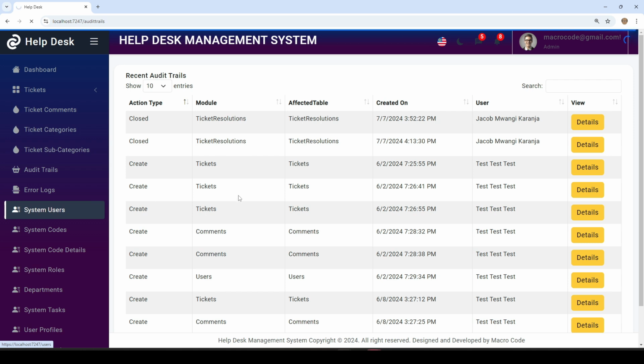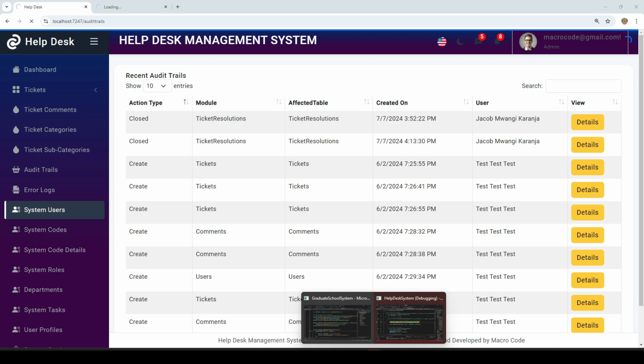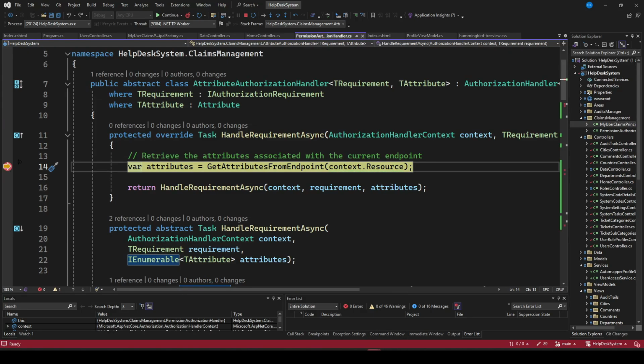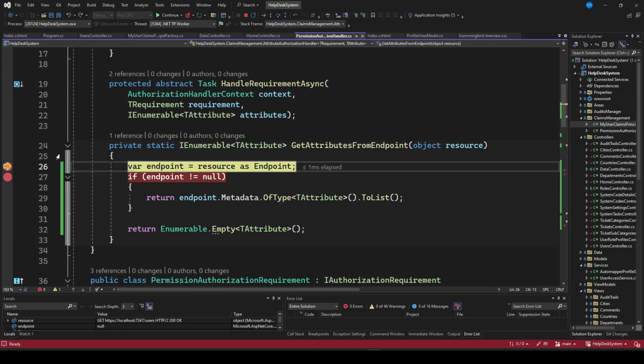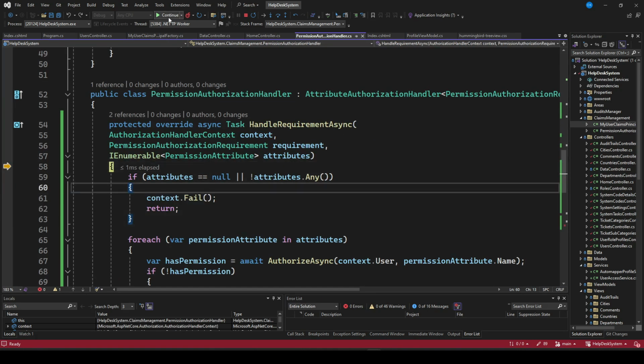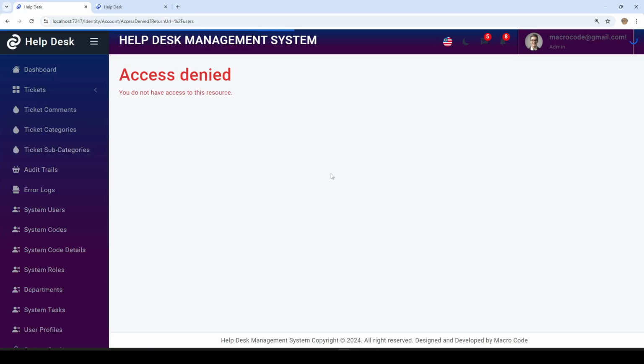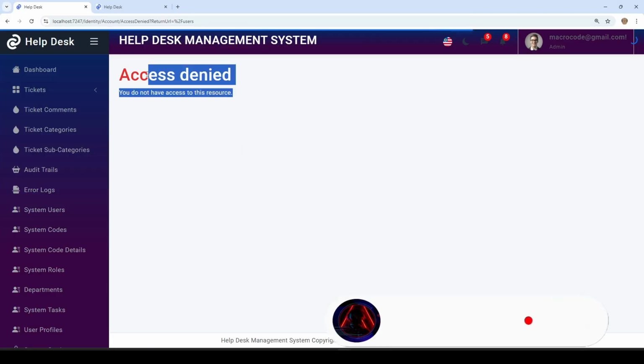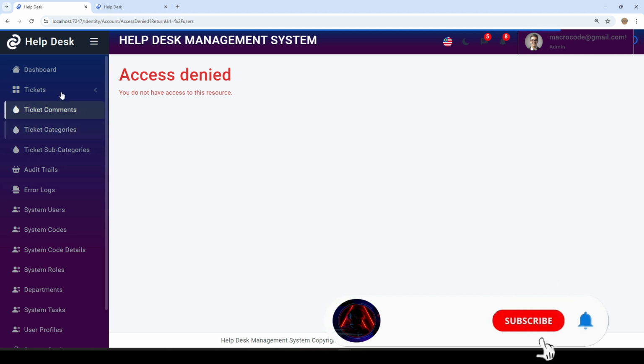So another thing is the system codes. This is where we are actually tracking the. So I think we have a breakpoint here. So let me try to. So remember we did roles in our application. So we are going to proceed with that today. So I'm going to remove that. So you can see here, I'm actually getting some access denied items. So I'll show you how this is going about.